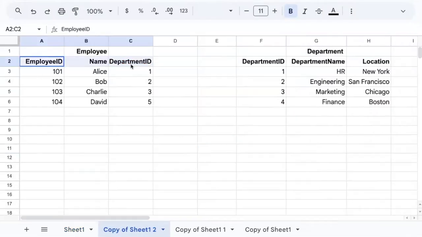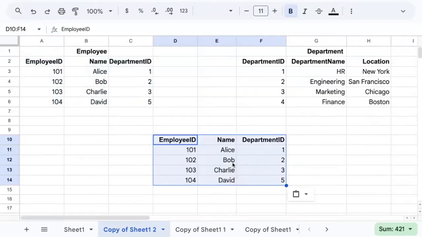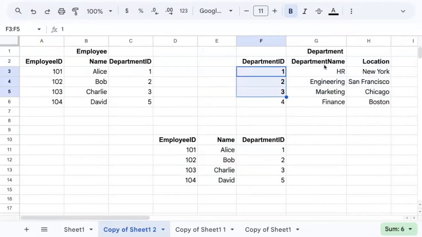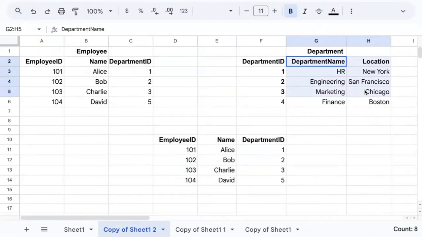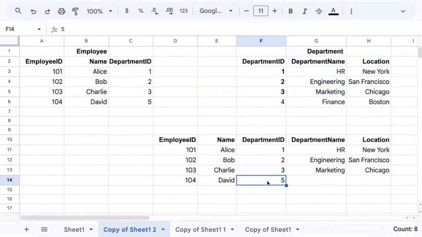Everything from the left table. Clearly in our case, employee is the left table. Everything from the left table, great, and matching info from the right table. You all agree that these three IDs are matching? Matching information from the right table, in the sense you get it like this. But for the unmatched department ID, I don't know the department name and location, so it's going to be null.